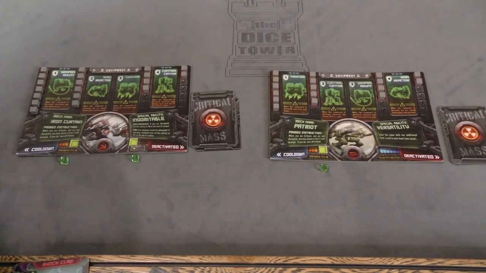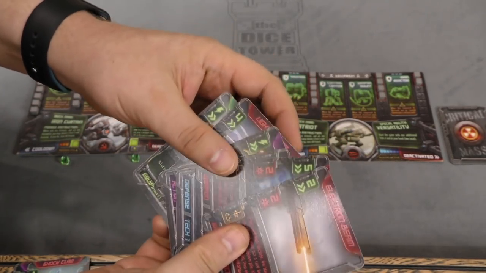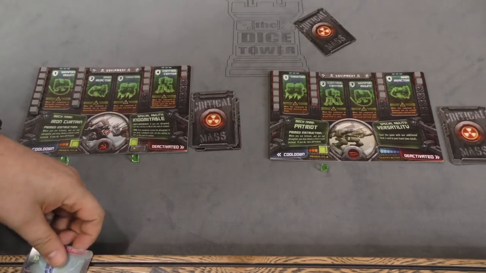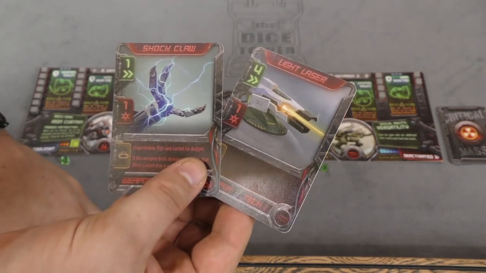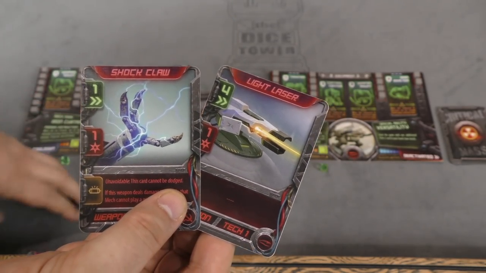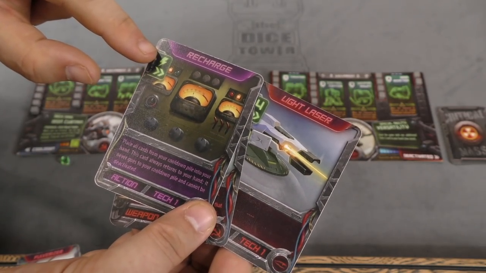So each round of the game, players are simply going to pick one of the cards from their hand and they're going to play it. So maybe this person decides they're going to play the light laser, and over here, this player is going to play the shock claw. We reveal the card. Now, there's a lot of cards that are weapons. When two weapons are revealed, or when any two cards are revealed, you're going to look at the speed at the top. If it shows a lightning bolt, like this card does, it happens immediately, period.